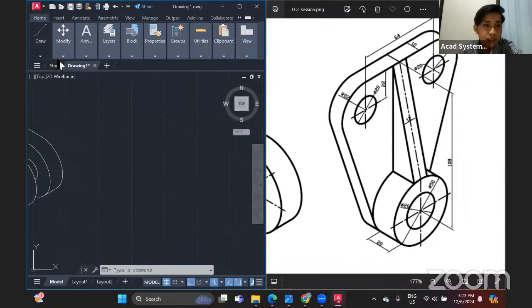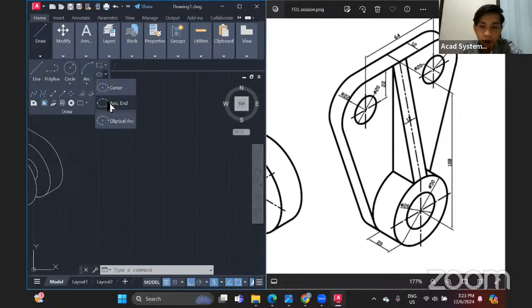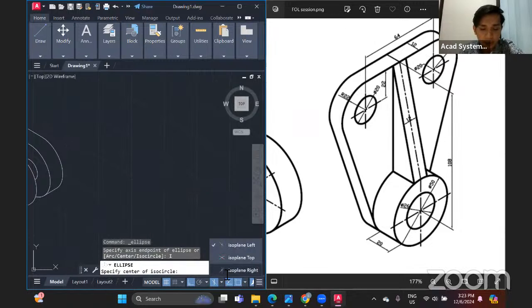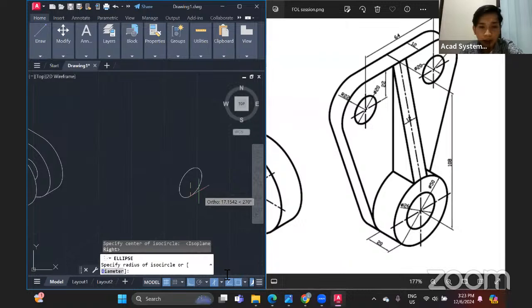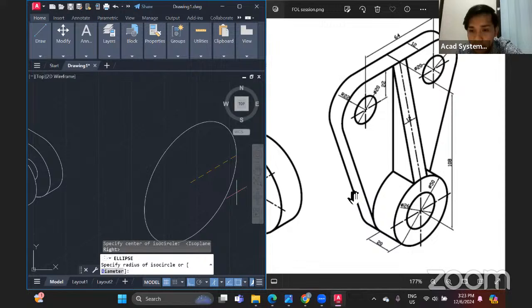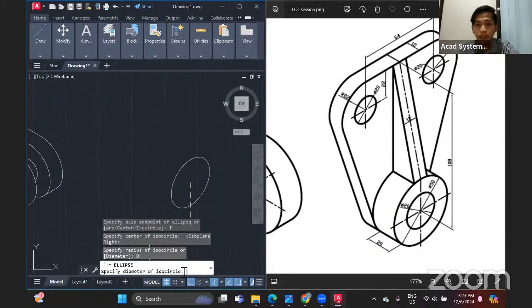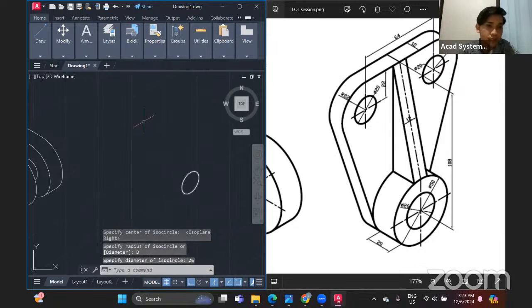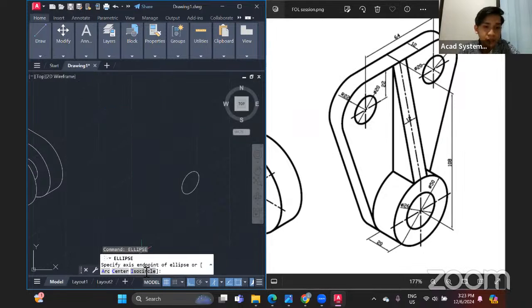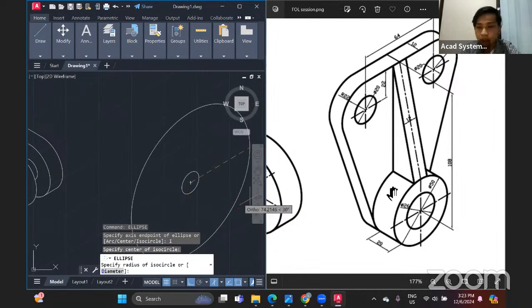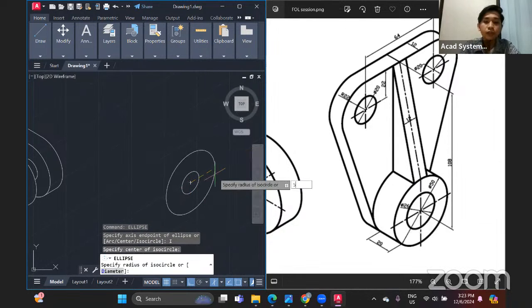So I'm gonna use the axis and tool again. Click at ISO circle. Make sure to use the correct plane. Click here. It gives diameter, so you can use this diameter tool here. Click diameter. So I'm gonna key in the first diameter, which is 26. Then let's repeat. Click ISO circle. Specify the center. Click here. The second diameter is 50. So I'm gonna use 50.